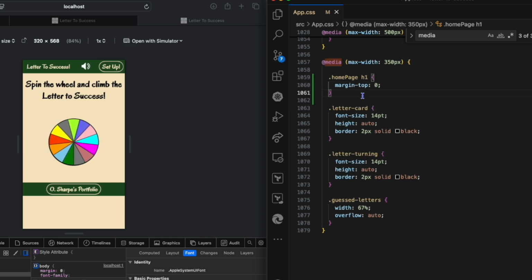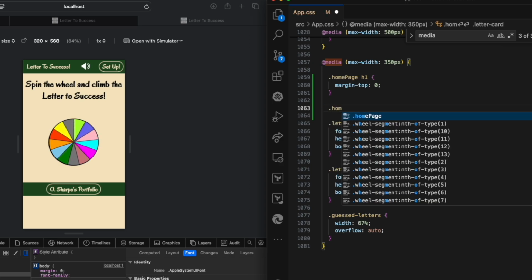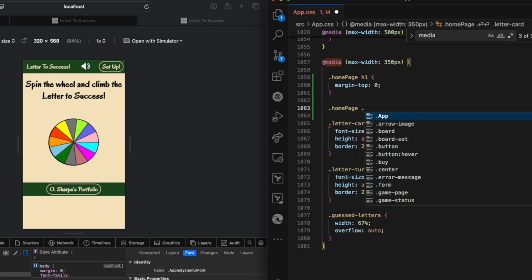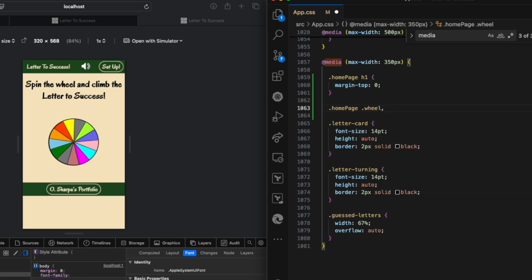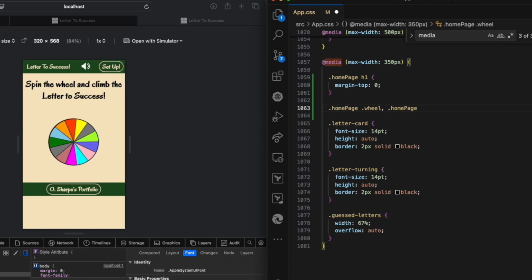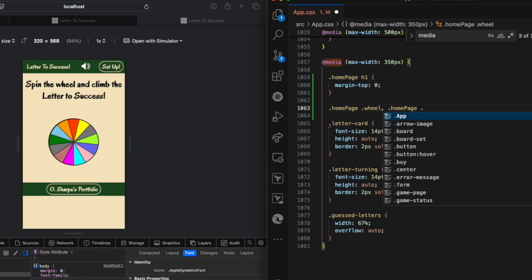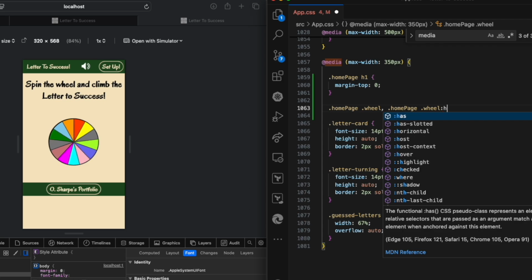Let's get a homepage wheel going. And while we're here, we might as well just deal with everything, right? Homepage dot wheel on hover.